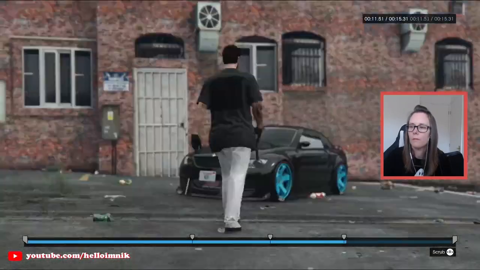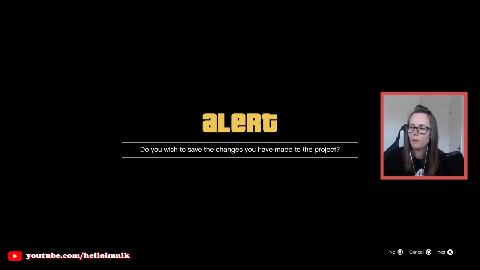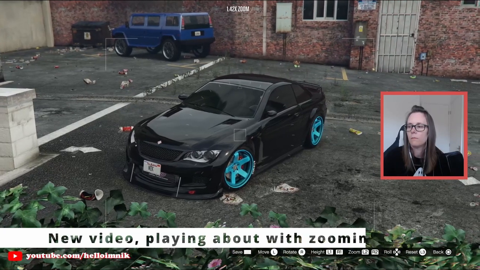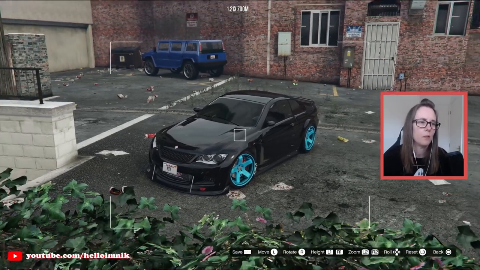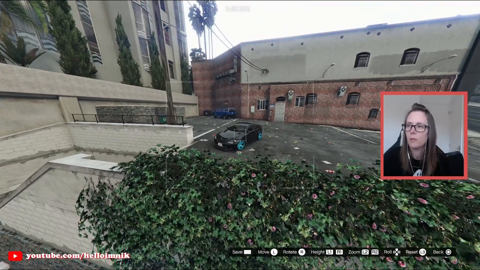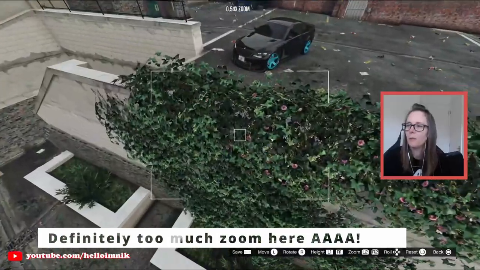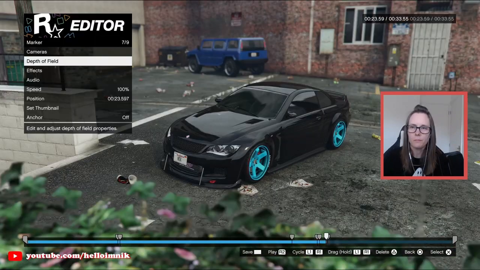Yeah. There we go, that's that one. So if you want to come out, just, no, I don't want to save the changes. Exit. And you get back into the editor again. So if you zoom in a little bit, it gives it a nice look, instead of it being all out like that, which I hate. I don't like that at all, because it looks really warped. Zoom in a bit to kind of give it some sort of reality.